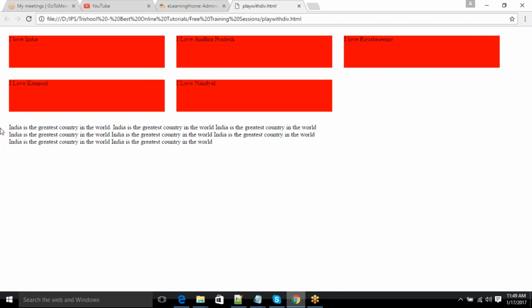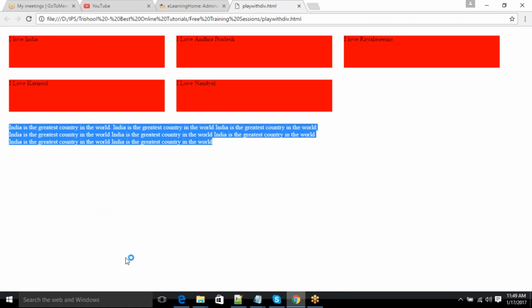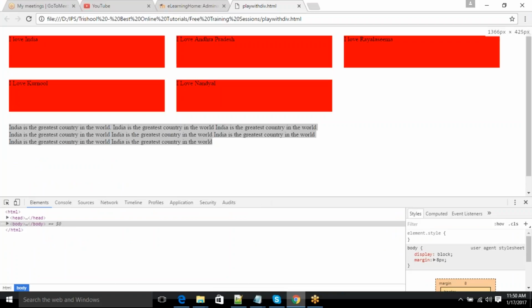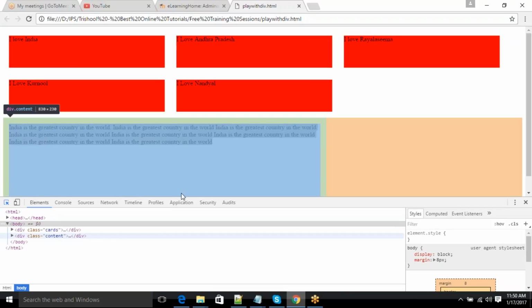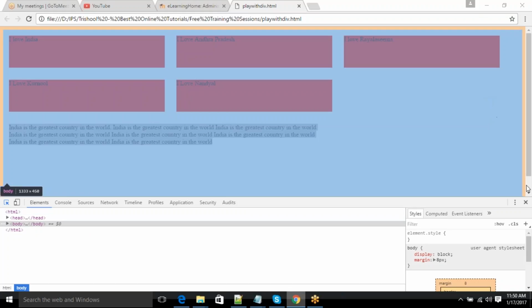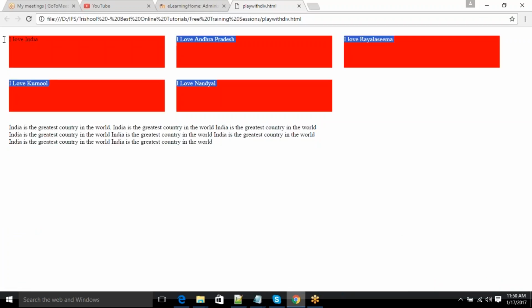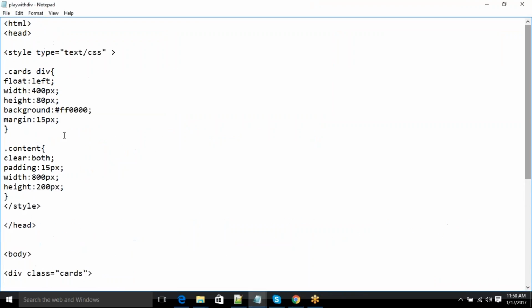Now I can see I've got the same space, right? Because I have given margin for this div also separately. So now as you can see, go here, take it and check the margin is given. And you might wonder, there is one more problem here. There is no space. Actually, it is attaching to the div, right? So to avoid that, we have something called padding. You might have seen it in tables. We were calling it cell padding, but padding is a global attribute. It will apply to a table, it will apply to everything. I mean, if you give padding to any element, it will apply.